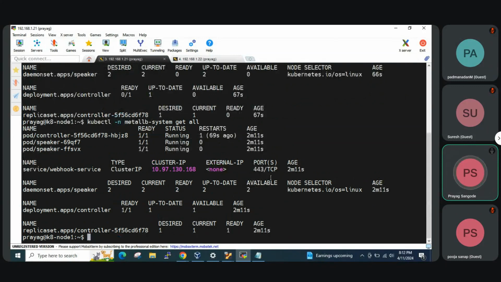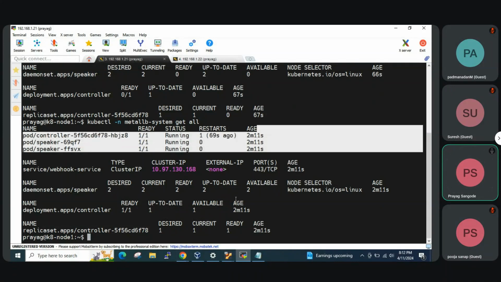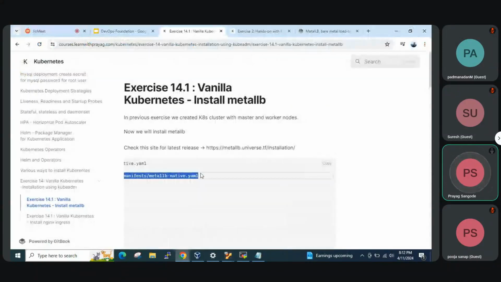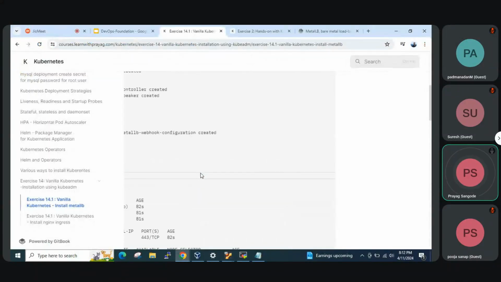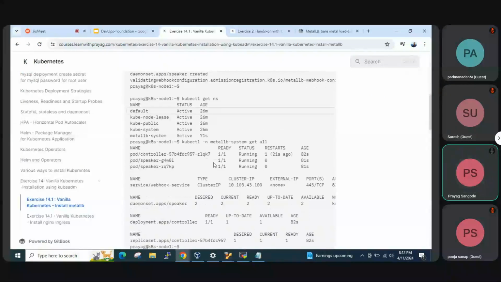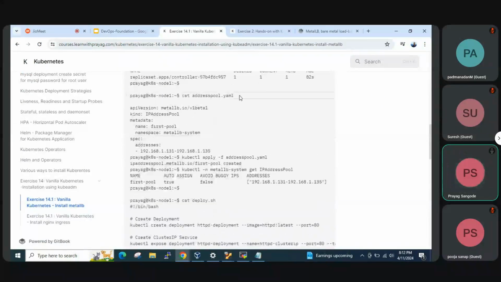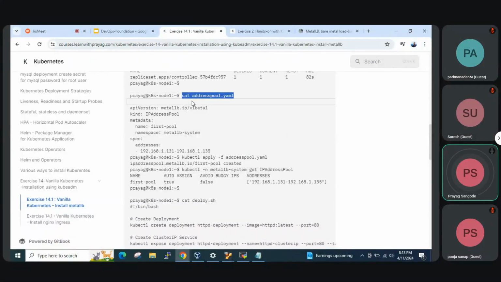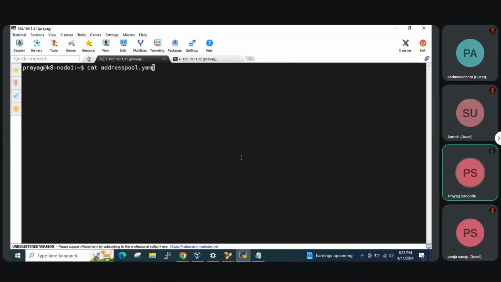Okay, so metallb is ready. We need to wait some time, otherwise the next commands will give an error. When we see that all the pods are running properly, then we'll test whether the load balancer service is getting created properly. Last time when we installed on MicroK8s, we gave a range while enabling the add-on itself, but here we'll have to define some address pool using a YML file.